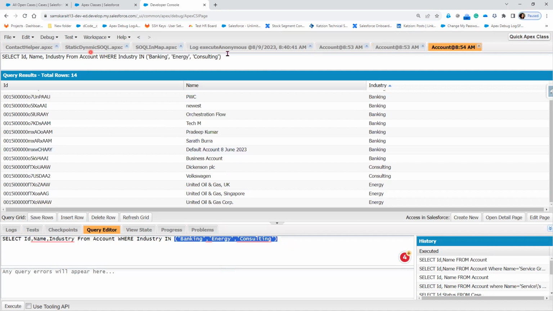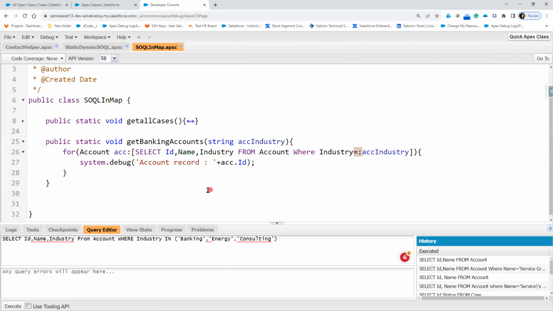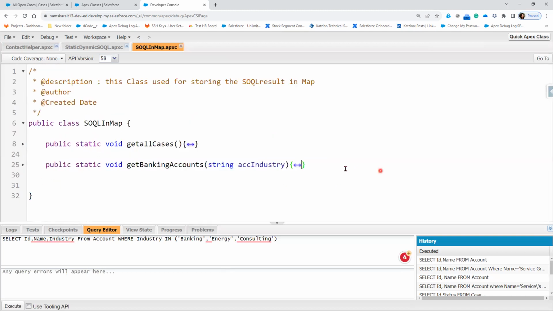In case I have implemented a method. Now, let's take another method here. Public static void, let's say getIndustries.